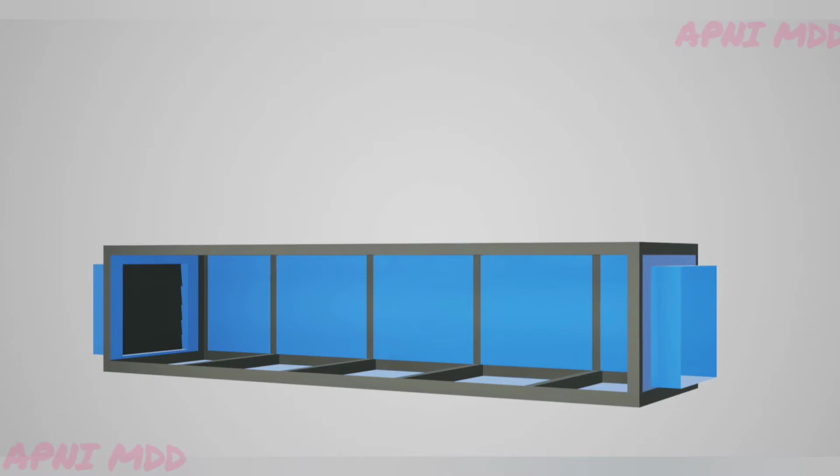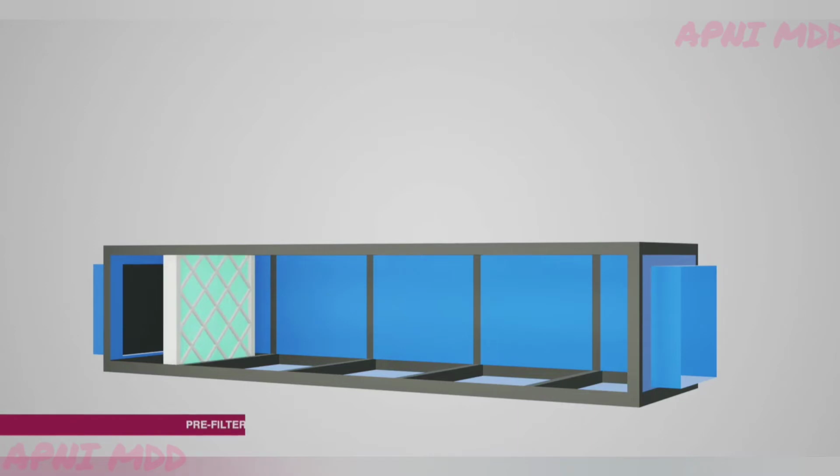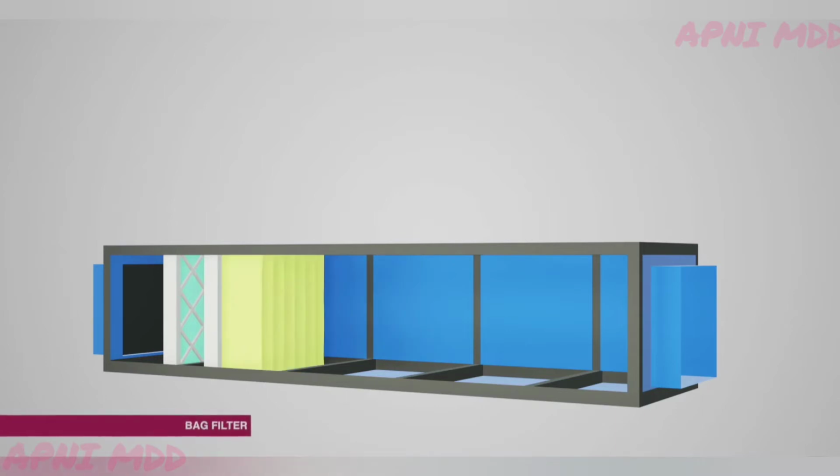The most commonly used filtration units are: first one is the pre-filter. This is the first stage filtration system that blocks out large particles such as dust, hair, fur, etc. Pre-filter will protect the components from getting damaged by large particles. Next filtration unit is the back filter. This filter helps to remove the finer particles that pre-filter cannot catch. It is also used to remove contamination from the outside air.